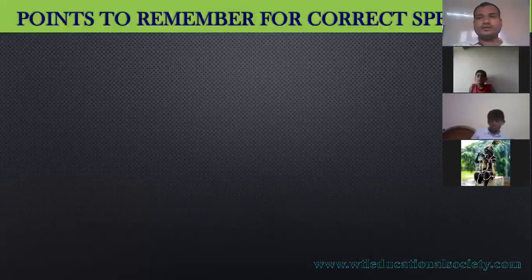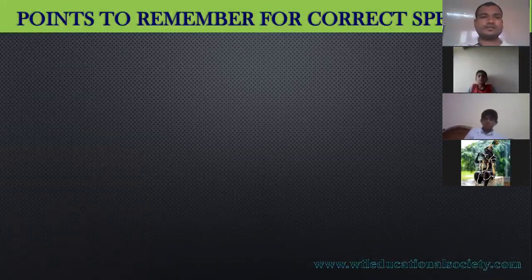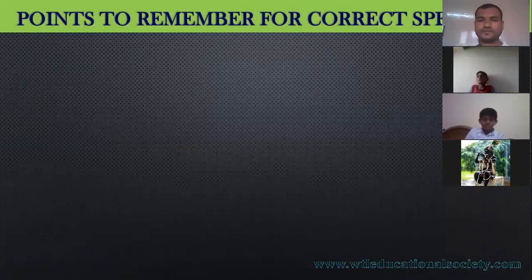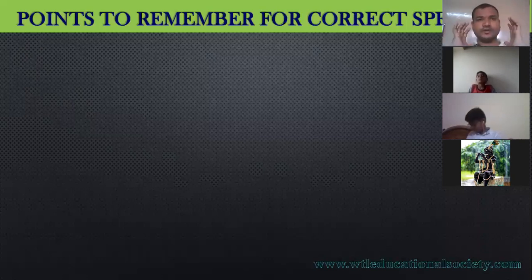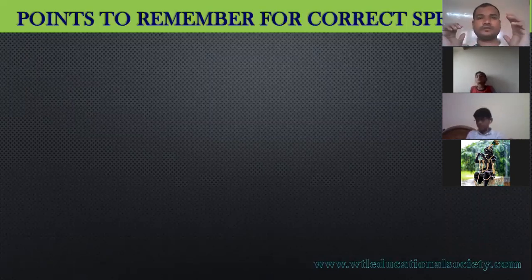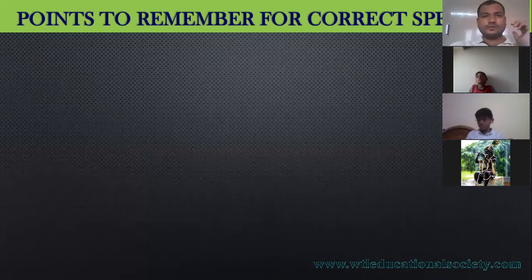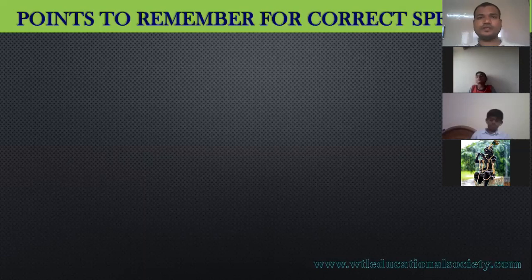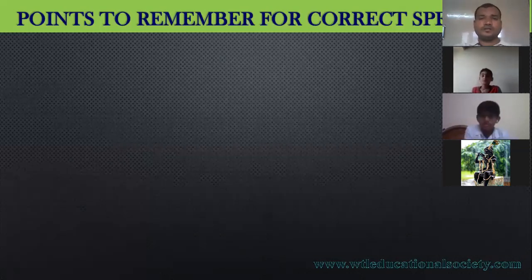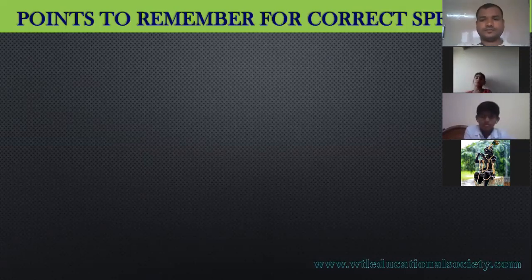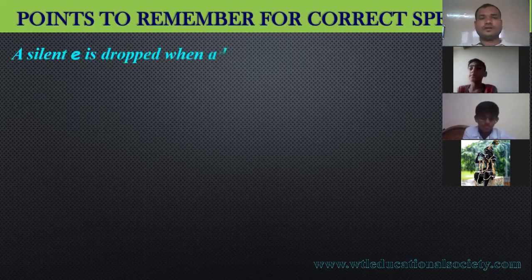Okay. So in our last class, we discussed some points to remember for correct spelling. Now we are talking about the continuation, which are the points we need to remember to frame correct spelling. While making the correct spelling, we are supposed to remember a few points. That is the concept we are discussing today.